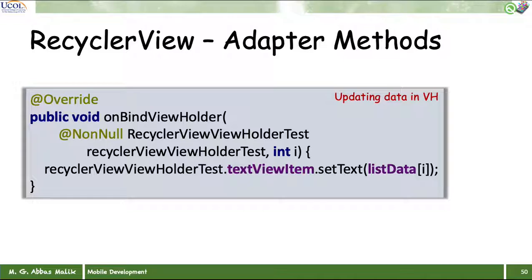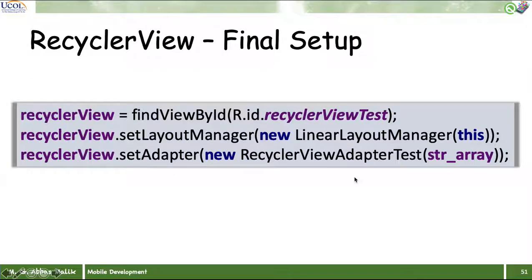So here, inside that layout, we are trying to put the data inside it. We can change the position, and it will have a different type of data inside it. So here we are updating the data inside our one item layout. These are the methods that we need to override.